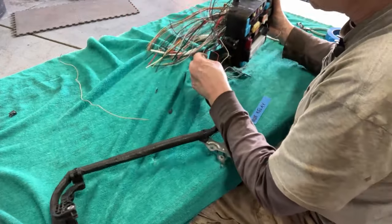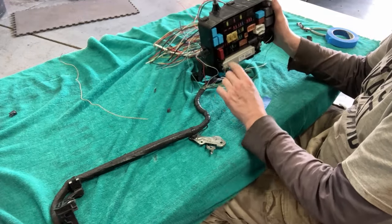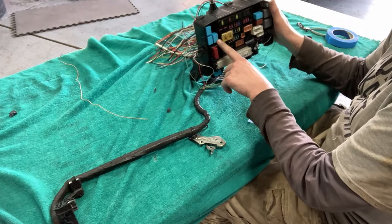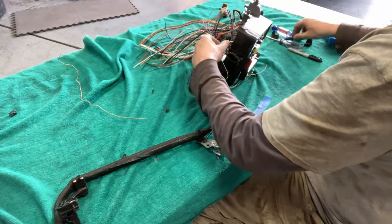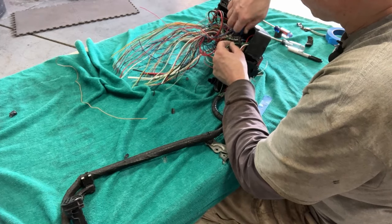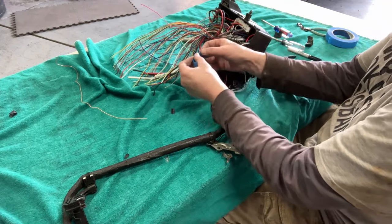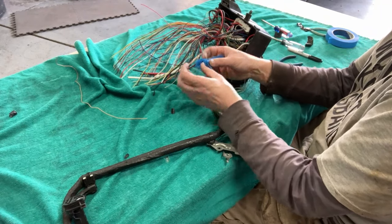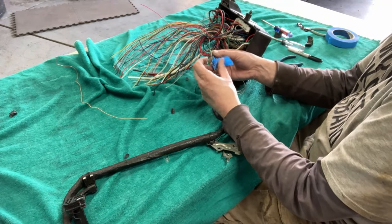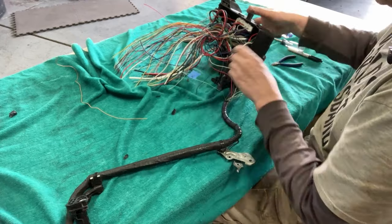So I'm going to watch this video later myself. Green wire from the inverter harness went to this blue relay right there. How genius is that? And then if I leave a little cable on there, then I'll know exactly, right? So that was a blue relay.